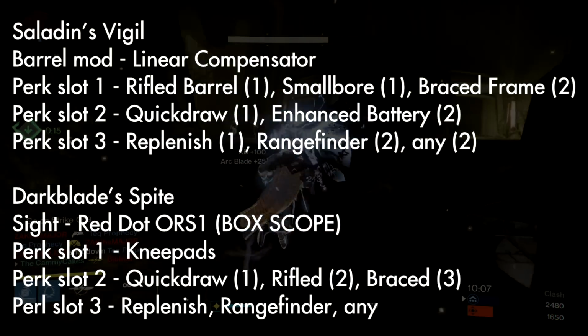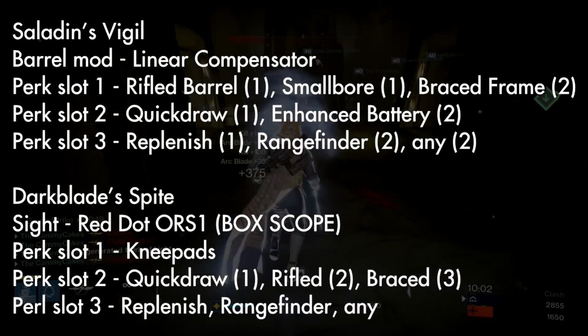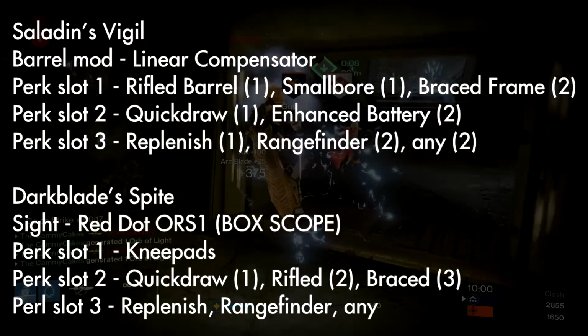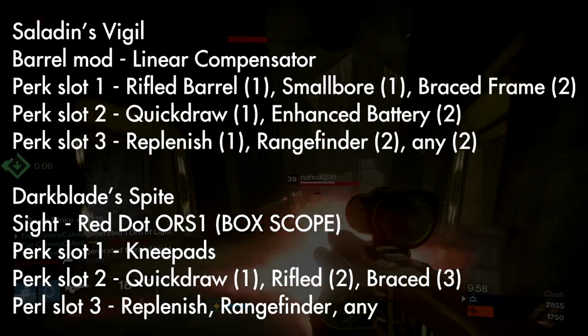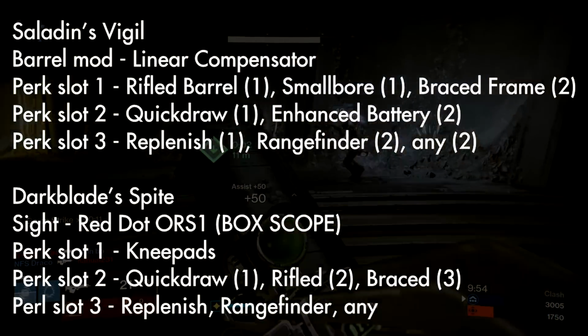So how do you get knee pads on Saladin's Vigil? You just play Blade Dancer and use that perk. But if you're not playing Blade Dancer, then you want to pick up a Darkblade Spite. My recommended roll is the box scope, red dot OSR1, in perk slot 1, knee pads of course, I've already talked a lot about this.